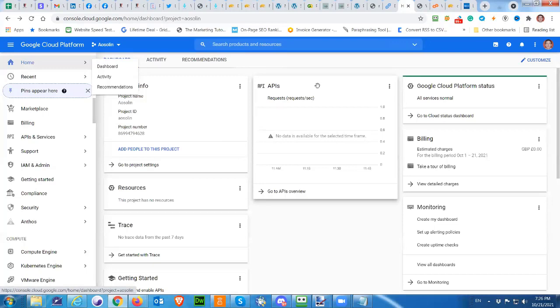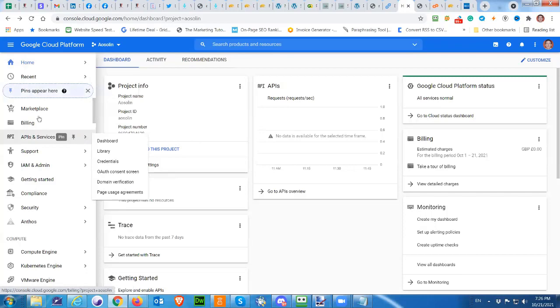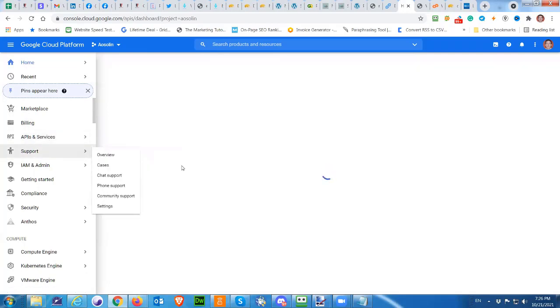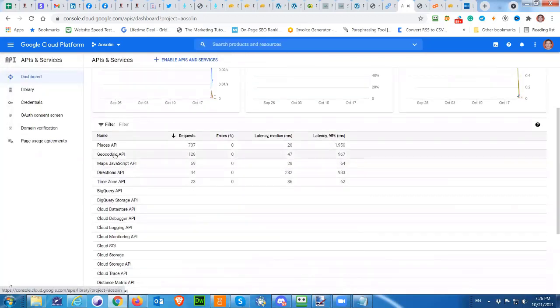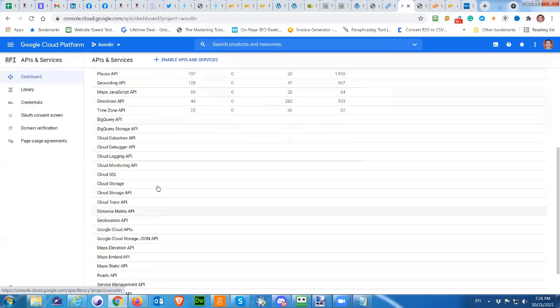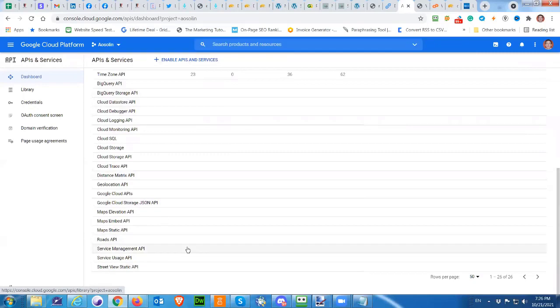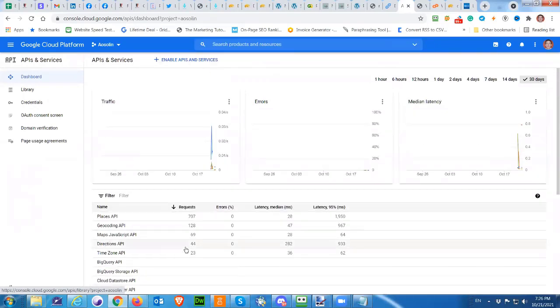Any question regarding that? Yeah. So like I said, when you make your account, you're going to have a billing account. APIs are all here, and this is my full list of APIs. This is everything, and you can see everything that's running. So you can see how many requests I've made on the places, the geocoding, the JavaScript, directions, and time zone. These are the 5 that it looks like are actually running. Everything else gets left alone. But like I said, we switch them on.